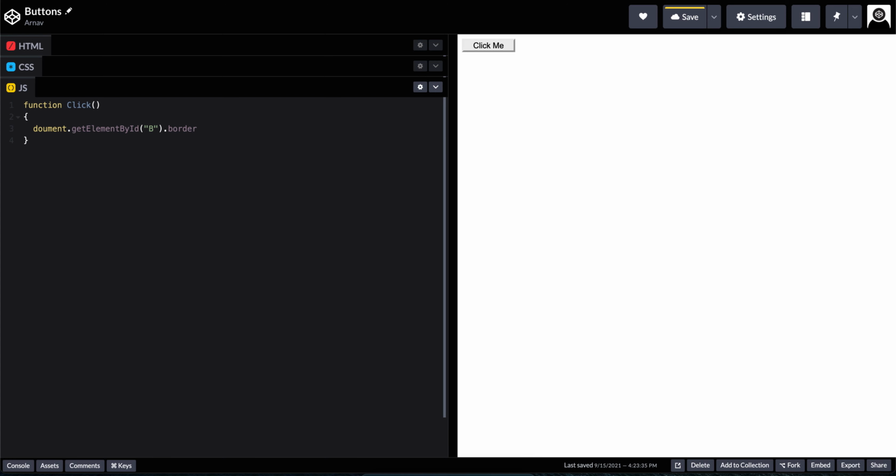It was no, inner HTML. Okay, never mind. Okay, yeah. Border equals inset.